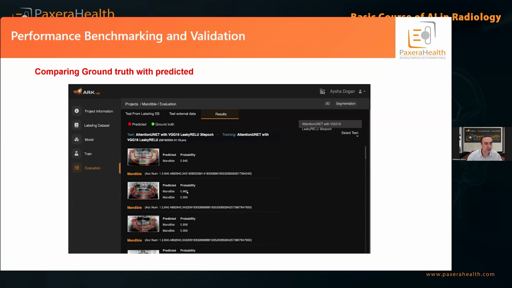And for example, if this is 96.2, it means that the prediction and the ground truth are the same. Here, for example, we use a model called VGG, which is a famous one, and we use 30 epochs in doing the training.